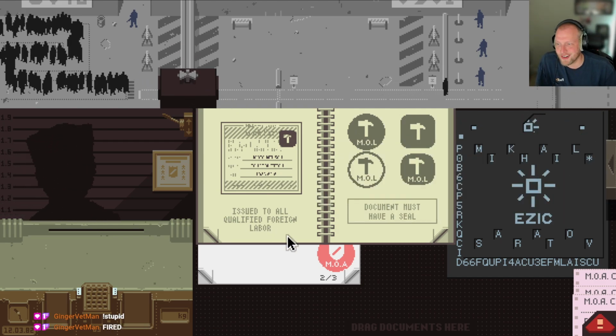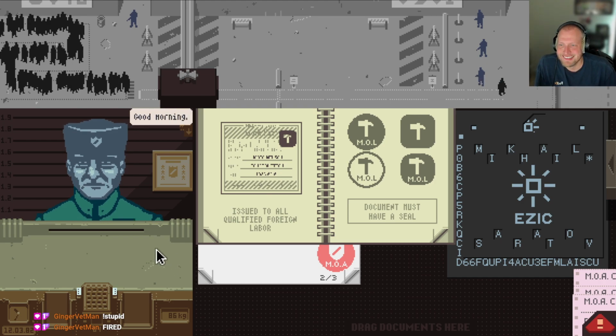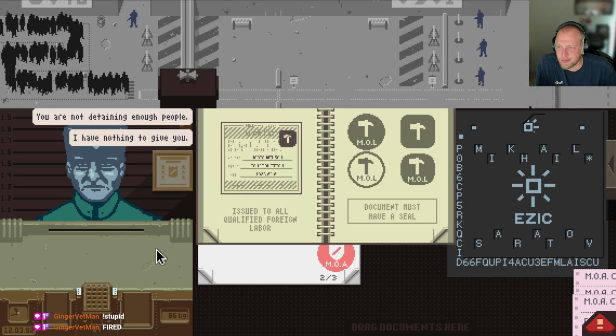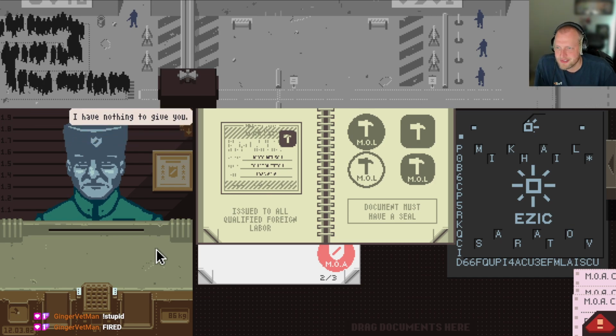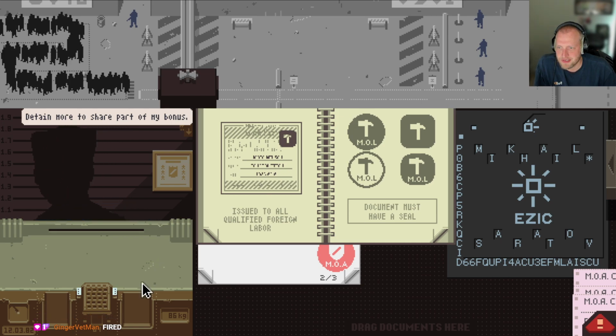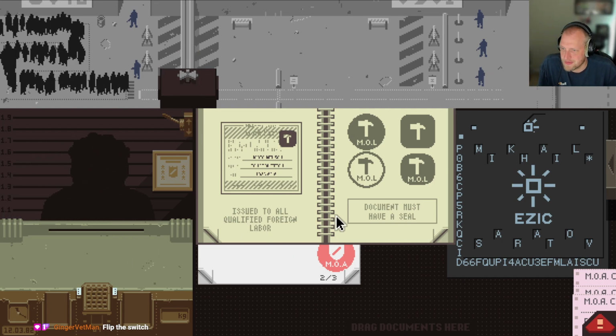Oh shit, here comes the guard. Good morning. You are not detaining enough people. I don't know how to detain the people. I have nothing to give you. Detain more to share part of my bonus. The switch comes down on its own. I never brought the switch down. It came down on its own. That's what I mean. I don't know how to detain them.